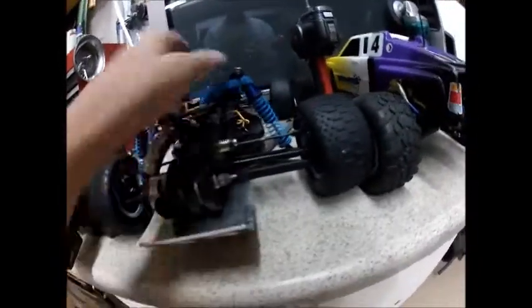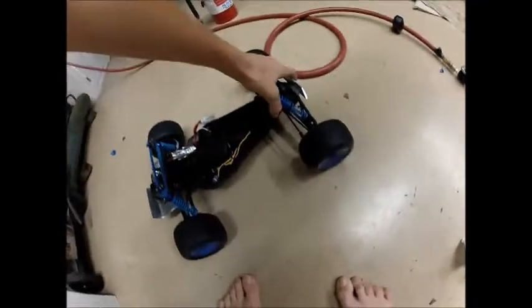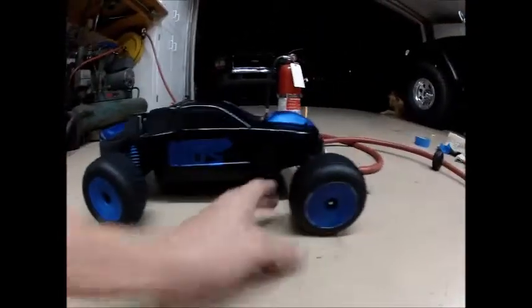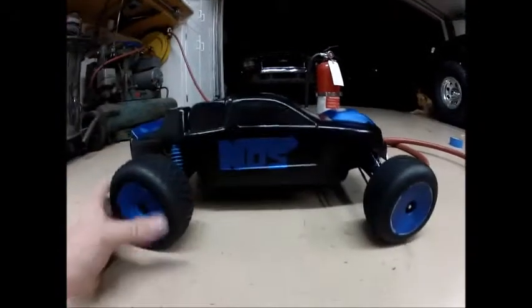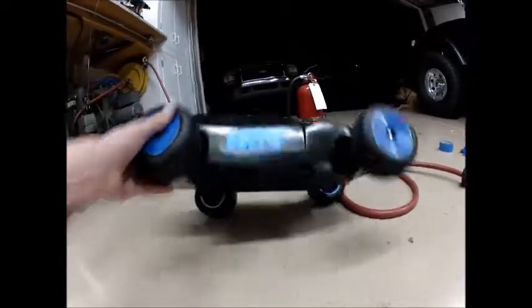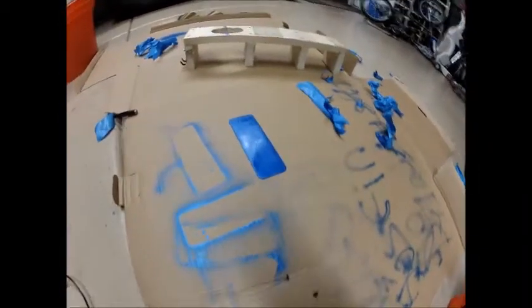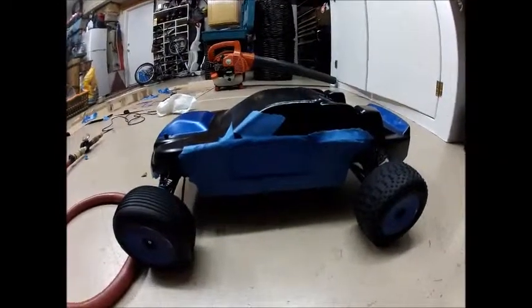All right guys, we're all done with airbrushing. Let's bring out the body — there's the body, or the chassis. The body is over here. Let's go grab it. Let's keep those in place. I think it looks pretty good. I'm liking the hood. The hood looks really nice. It doesn't really show up as much on the side, but the hood really looks good. And the back fin or the spoiler should look good too. I just gotta finish off taking off the tape on this side and we should be good.